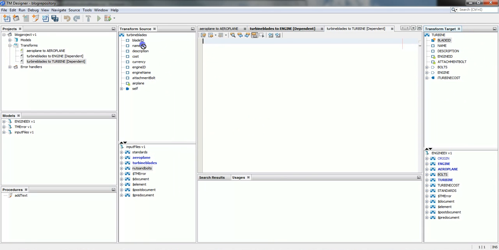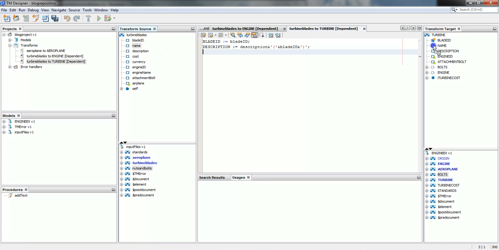Again, we'll do a similar kind of mapping, so we can move the one-to-one fields directly across, so the description as well as the blade ID. It may be that for the description we can enhance it. Again, as we did in one of our previous demonstrations, we may want to add a bit of information in brackets, so we could add the blade ID, say. So we could enhance our descriptions. And again, we'll put the closing brackets in there. So now we've got our description, and we're going to enhance it by putting the blade ID in brackets also. Then we can continue our mapping.